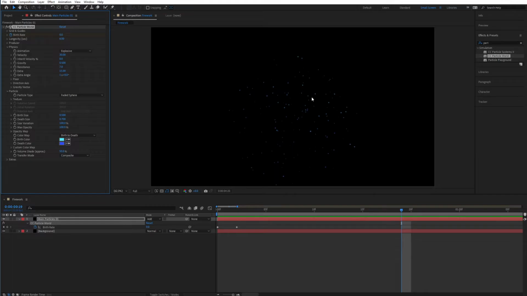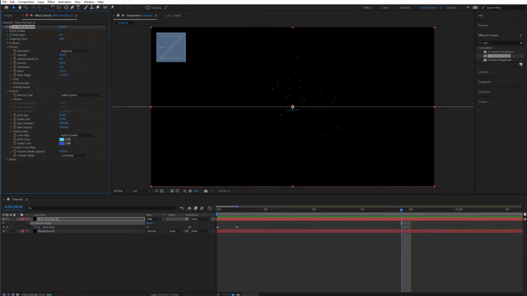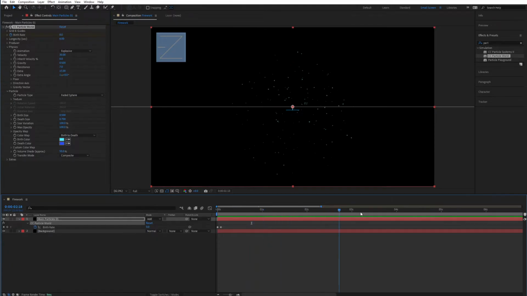What I am seeing in here, if I play it throughout, is that it is simply turning off in here. Now, one thing that makes firework really realistic, and one thing that fireworks do, is that at the end they kind of flicker out rather than simply fading out. So how can we add that flicker?